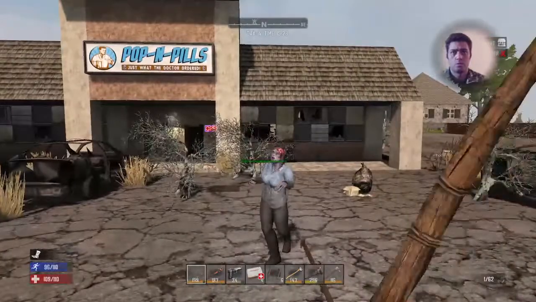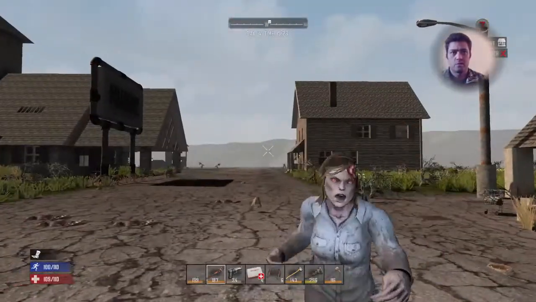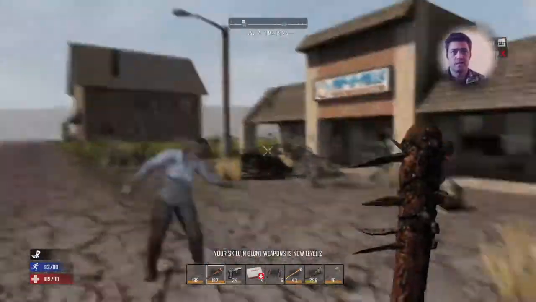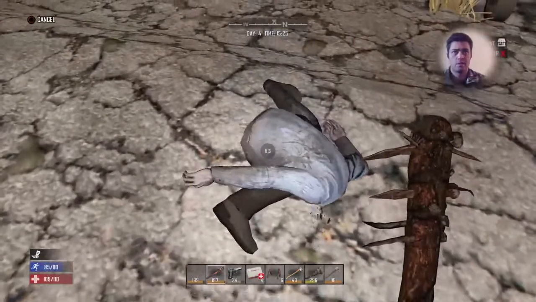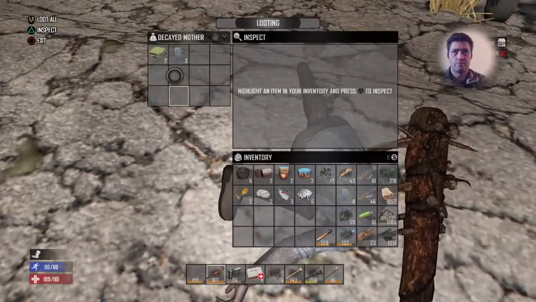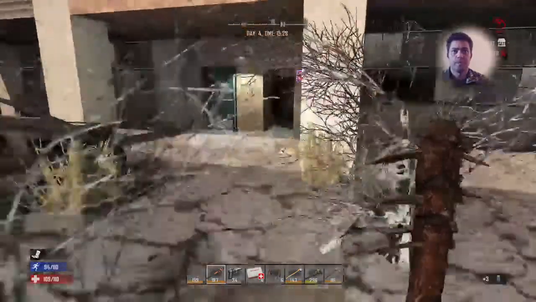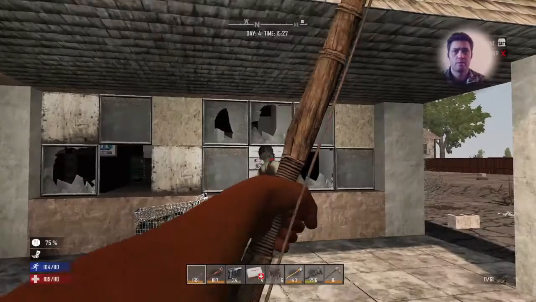Oh. Okay, yeah, not liking this bow at all right now. Not liking my abilities as a zombie slayer. Okay, that's what we want to see every time, first time, is just that popping of the head. It was a pimple head, and I popped it. Hey dude, I'm over here.